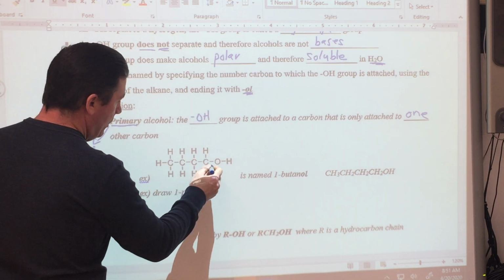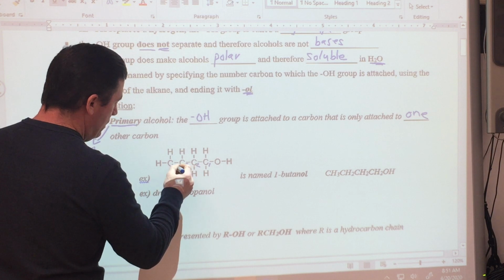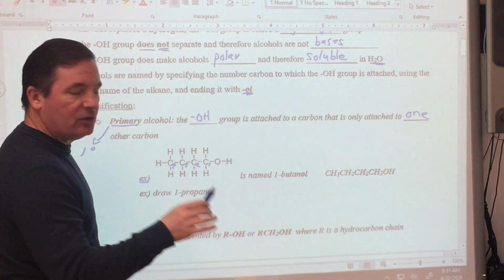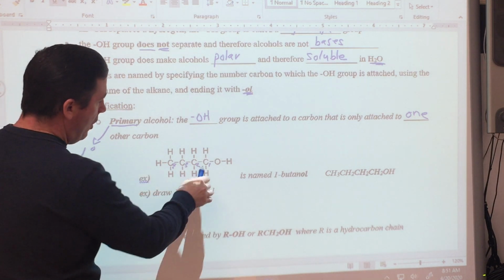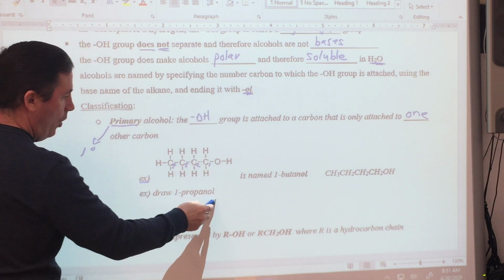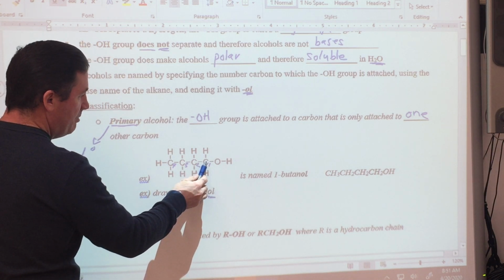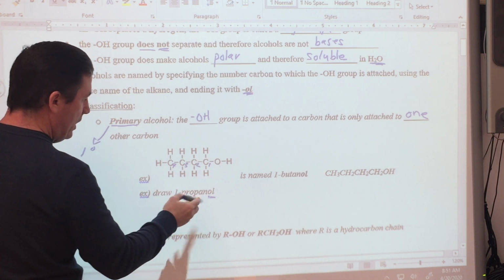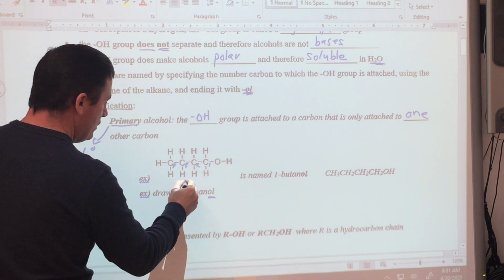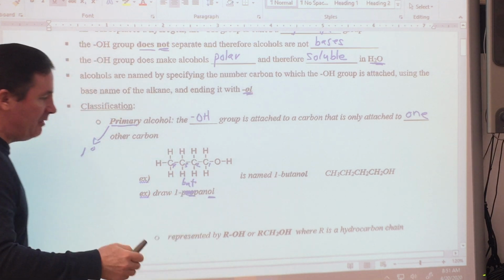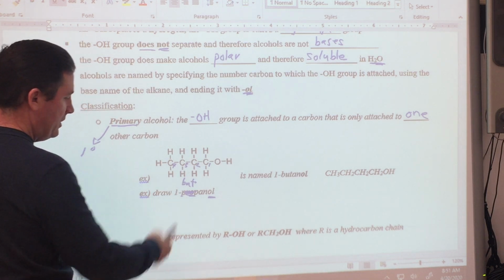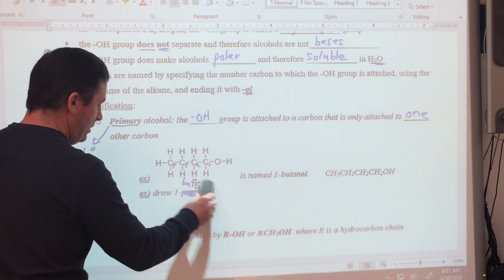So here's carbon number 1, 2, 3, 4. So wherever this is, that's going to be the lowest. We're going to try to get it to the lowest carbon. So this is 1-propanol, OL. Why? Because that's meth, eth. Ooh, I made a mistake here. This is butanol. 1, 2, 3, 4. This is 1-butanol. My fault. Okay? Oh, I did this last time too. Look.